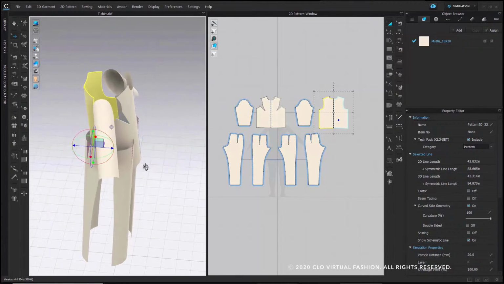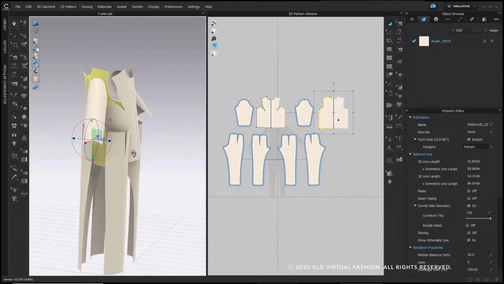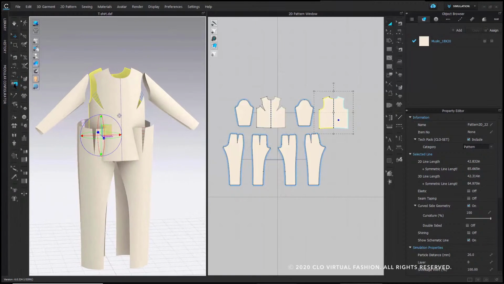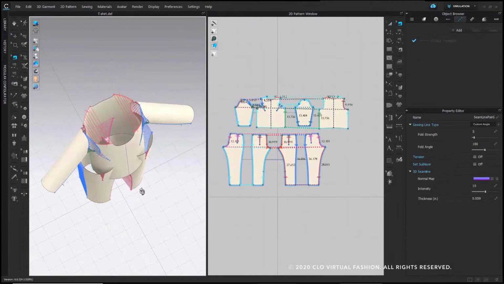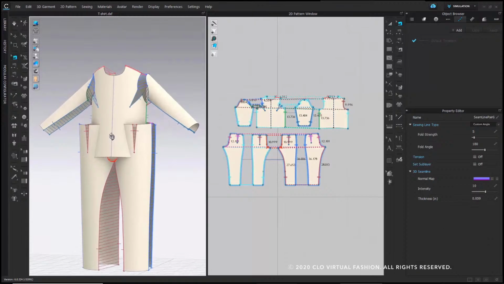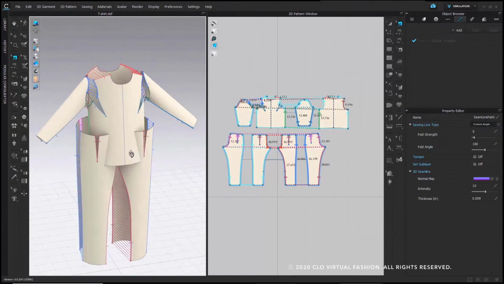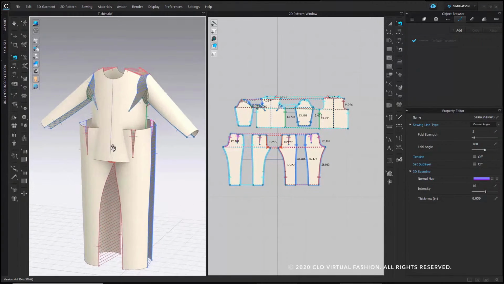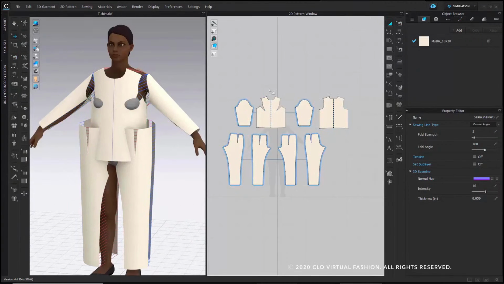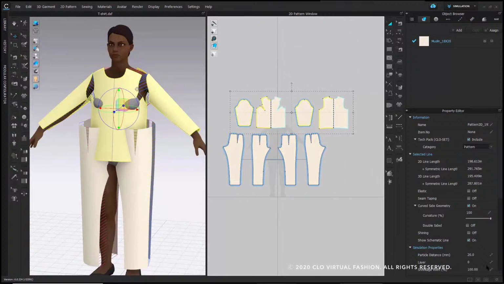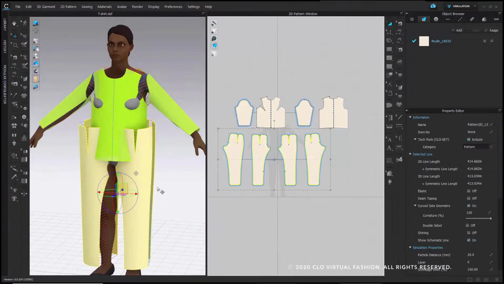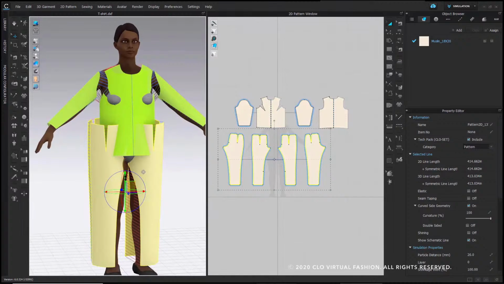Then I'm going to hit the auto sewing button. It just identifies what areas will go together based on the proximity to each other and their placement on an arrangement point or binding volume. And it's actually auto-sewn everything together. And I just set this top to layer 1 and bring the pants down slightly.